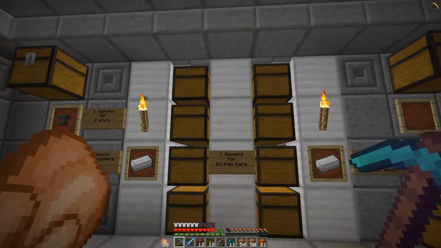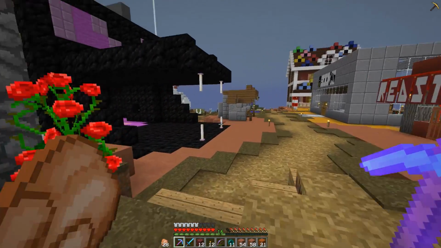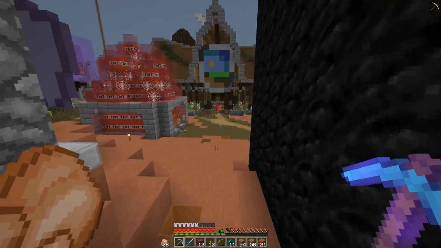All right, so let me just grab a little bit more iron here, just in case I want to make more cauldrons or something. And I want to go see what that little river idea is going to look like. But before we do that... Oh, I don't need to get diamonds. I just picked up a whole ton of them.